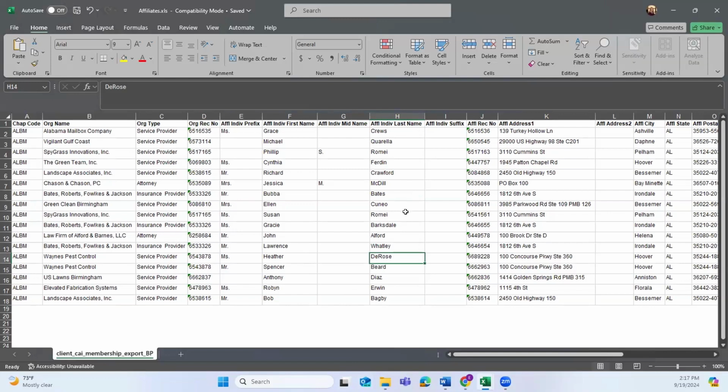So we do have two questions that came in through the chat, Emily. One is, can we add affiliates at the chapter level? And I think you kind of answered that, but can you just reiterate the difference between adding it with us and at the chapter? Sure. So most of the time, I was just talking with a new chapter executive director about this. Most of the time, if it's a local company, I would assume they don't care about having access to our website at the headquarters level.